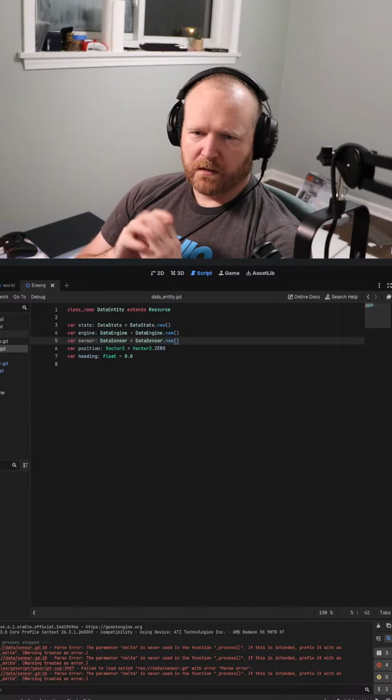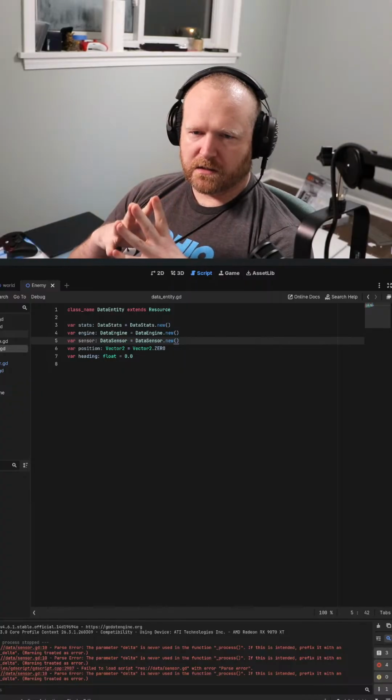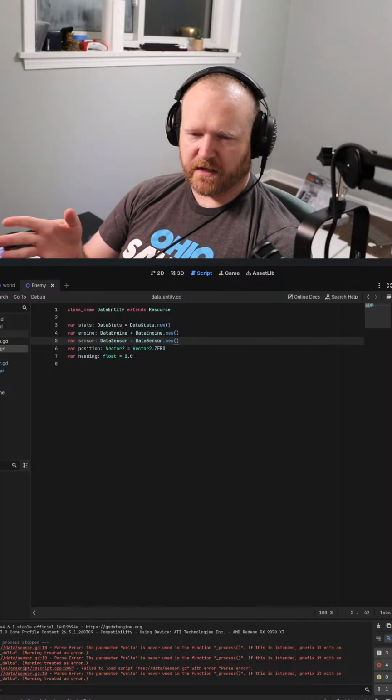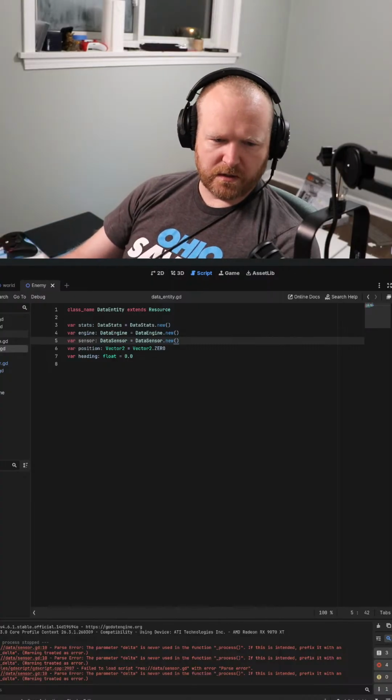Okay. So is that everything we need? We have our stats, our engine to determine how fast we go. We don't have steering. I think we need steering as well, so we know how to turn.